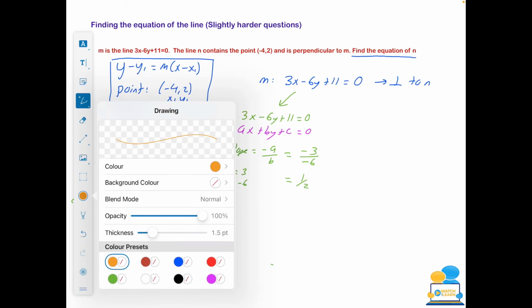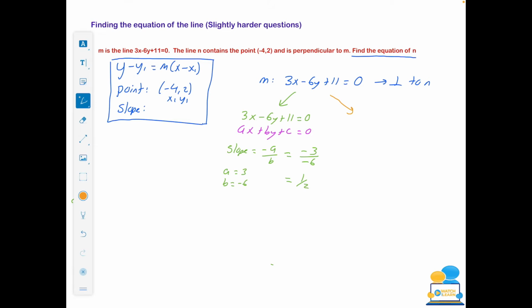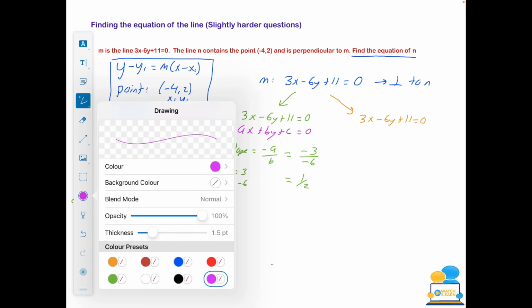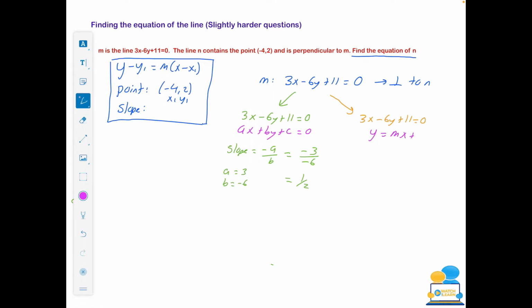Now, if you don't like that method, you can do method 2, which uses a little bit more algebra. We should get the same answer. So we have our equation 3x minus 6y plus 11 is equal to 0, and we're going to change it into the form y is equal to mx plus c. It's going to be a little bit of rearranging. I need to get this 6y on its own, so my problems are the 3x and the 11. So minus 6y is equal to, now I need to get rid of this 3x, so I'm going to subtract 3x from both sides. So I'll end up with minus 3x here, and I need to get rid of this 11, so we're going to subtract 11 from that side as well.